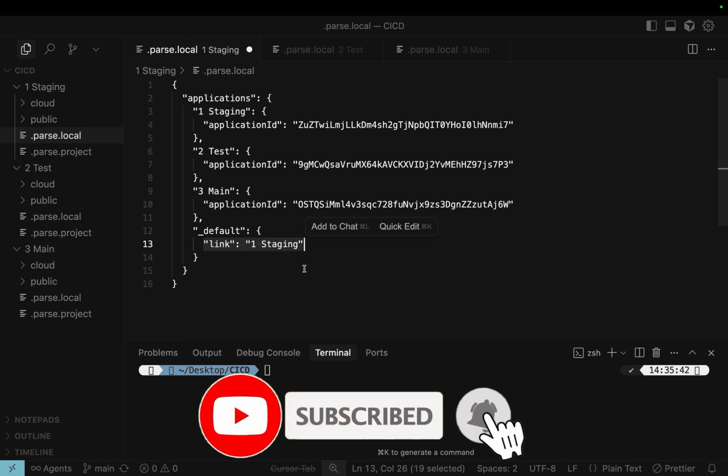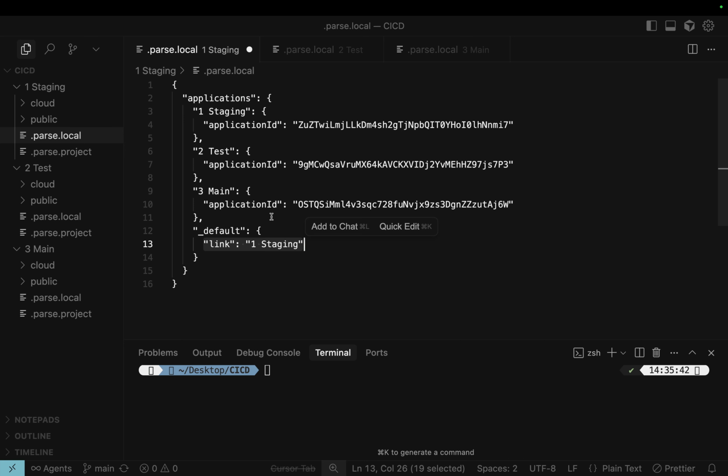If I specify to which one of these three I want to deploy code, the Back4app CLI is going to deploy to that app specifically. But if I don't, it's going to go to default, and it's very important that you have your entry point here, because you really don't want the CLI to deliver code, for instance, directly into production if you don't specify where it should go.